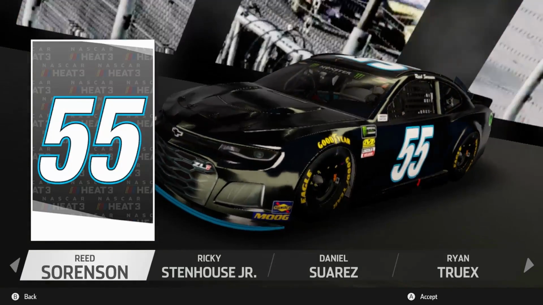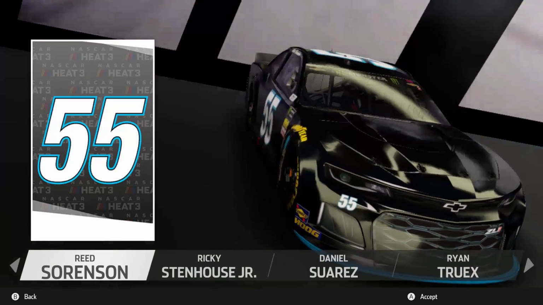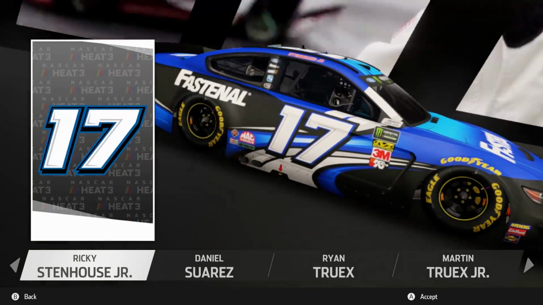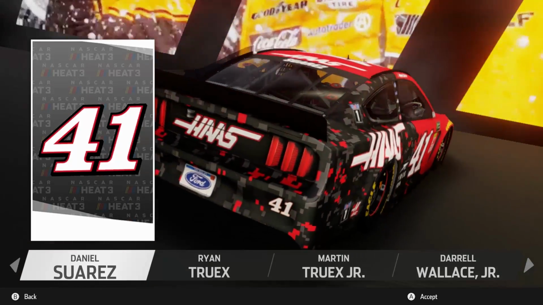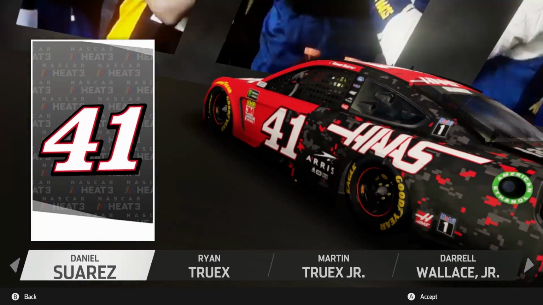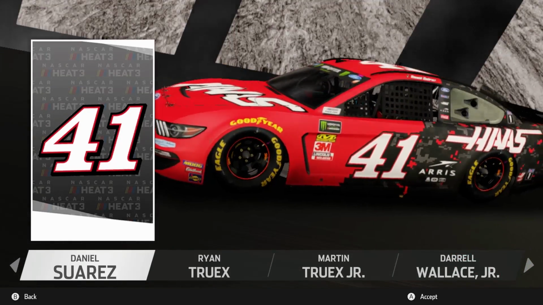Then we go on to Reed Sorenson, another Premium Motorsports car. Not a whole lot to say. They seem to be including this car in every game. And then we go on to another Mustang, the Fastenal car for Ricky Stenhouse Jr. Then Daniel Suarez moving on to the 41 car, camouflage on the back of it. That's an interesting paint scheme they've gone with this year. Gene Haas always comes up with some interesting ideas.